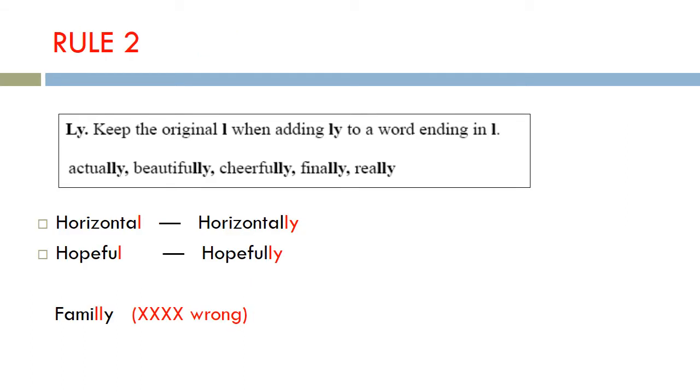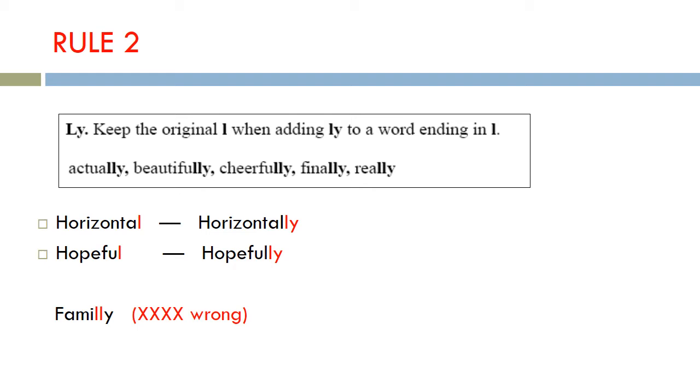The second rule is about words which end in L and to which we add the suffix ly. Here, keep the original L when adding ly to a word ending in L. For example, actual, actually, beautiful, beautifully, cheerful, cheerfully, final, finally, real, really. Here you see that we keep the original L and then we add the suffix ly.